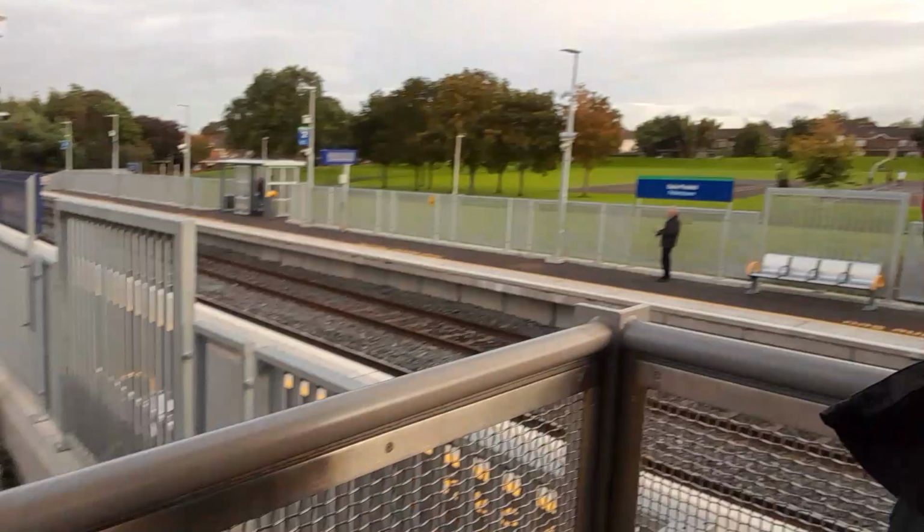I can't say it's the most exciting railway station I've ever been to. I'll tell you what it does remind me of. It reminds me a bit of Horden Station in the northeast of England. I went to that station when it was still the newest railway station in England, but when it wasn't brand new. I think it opened just before 2020 or around that sort of time, so for obvious reasons I didn't go there. There's a train coming in, a Hyundai Rotem, it's not stopping.